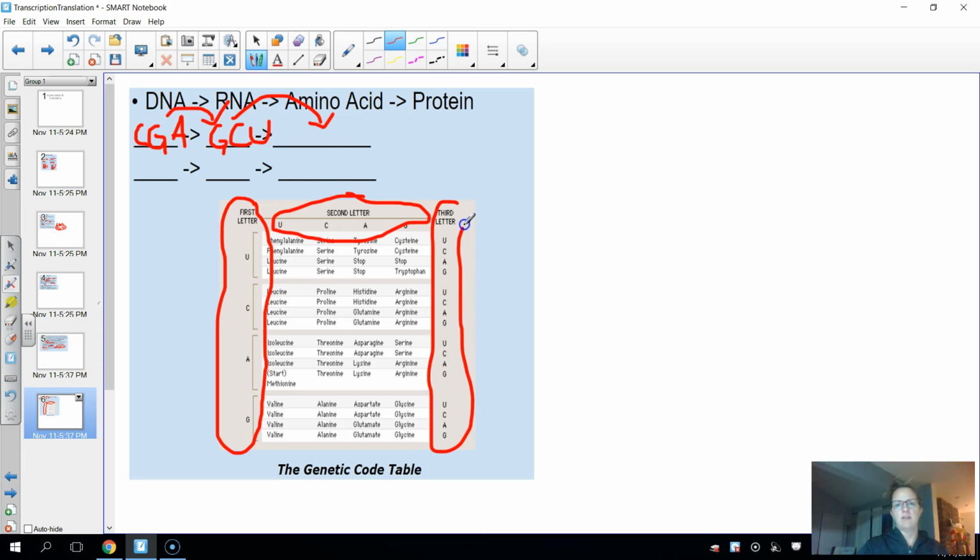So you read the table left, top, right. If our first letter is G, here it is. Our second letter is C, and here's that, and we move down and meet the G. Then our third letter is U. Here's our U. What we do is connect it all. So GCU makes the amino acid alanine. I'll just put ALA for short. That's just one amino acid.